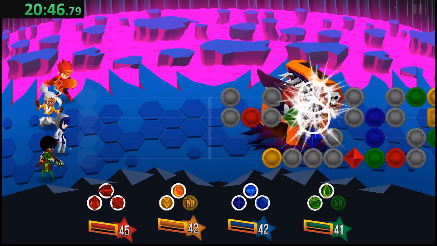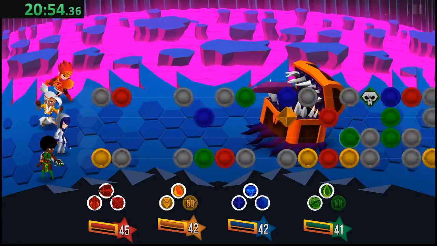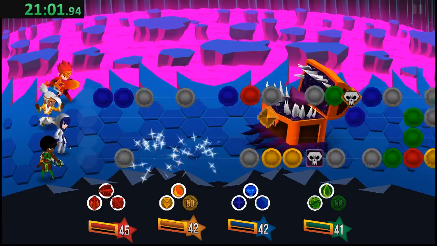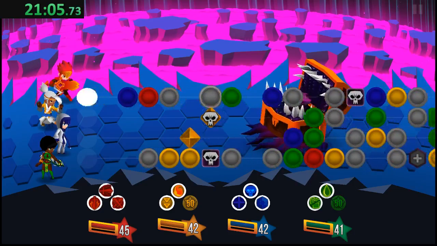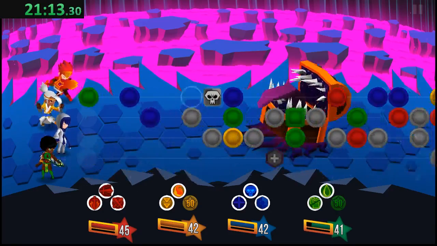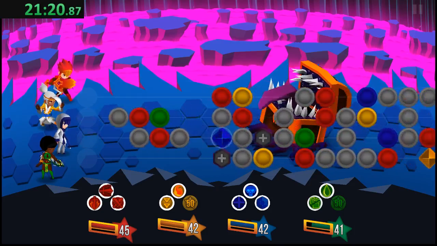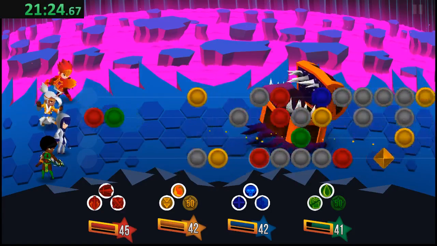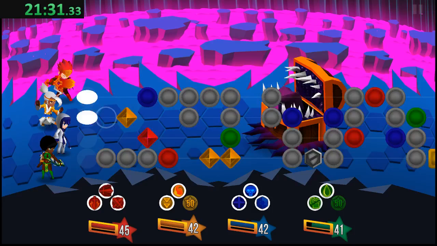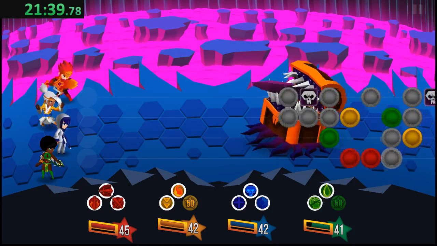Now we have the enemy strikers that have to be killed with the specific color. So reds have to be killed with reds, greens with greens, etc. Took a hit. The other thing that Super Strikers do is they completely clear the field, which can be very helpful.